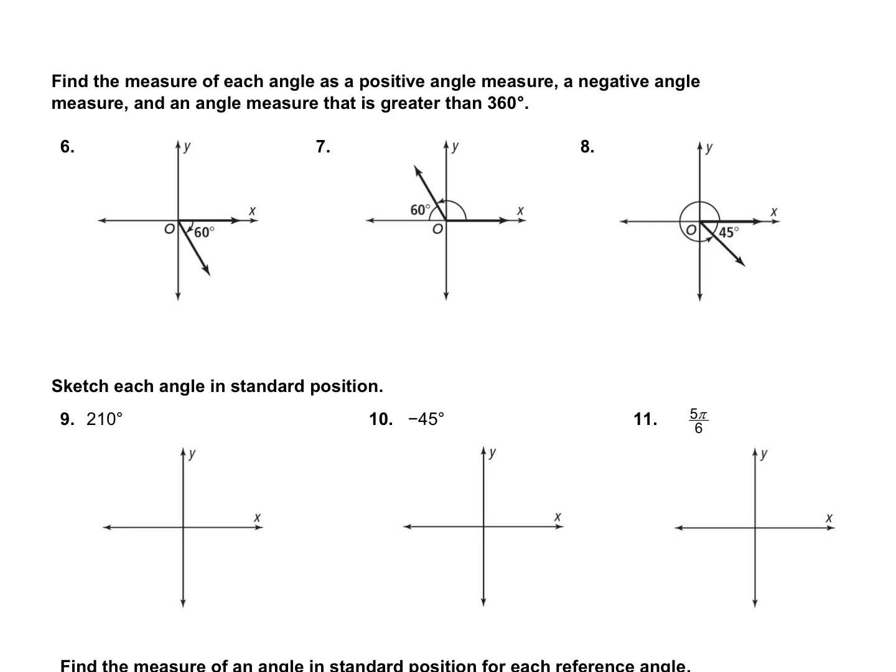All right, so we're moving on to this. This is probably coming from our 7-2 lesson, where we were learning how you can draw angles in coordinate planes. You can have angles greater than 90 degrees, greater than 360 degrees, and just kind of look at angles in a different way. So what we have to do for these first three problems is to find the measure of each angle as a positive angle measure, a negative angle measure, and an angle measure that is greater than 360.